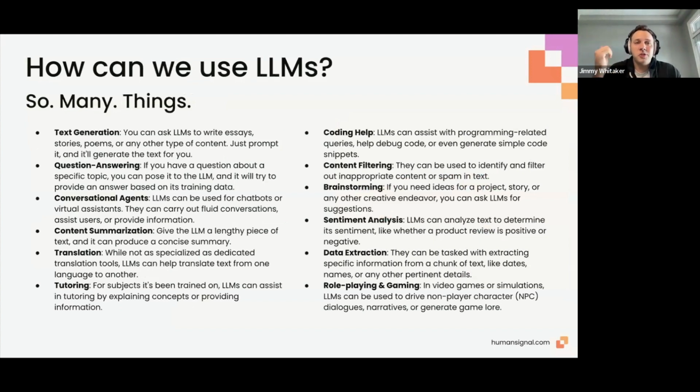So this brings us to the question, what can we use large language models for? I'm not going to read out this whole list of things. This is more just to show you that you can use LLMs for so many things. Text generation is probably the most obvious one, where we've gotten really used to using ChatGPT or a variety of other models from Hugging Face to do this text generation. And that's the one that we're going to be focusing on more here in this talk. But there are many other things.